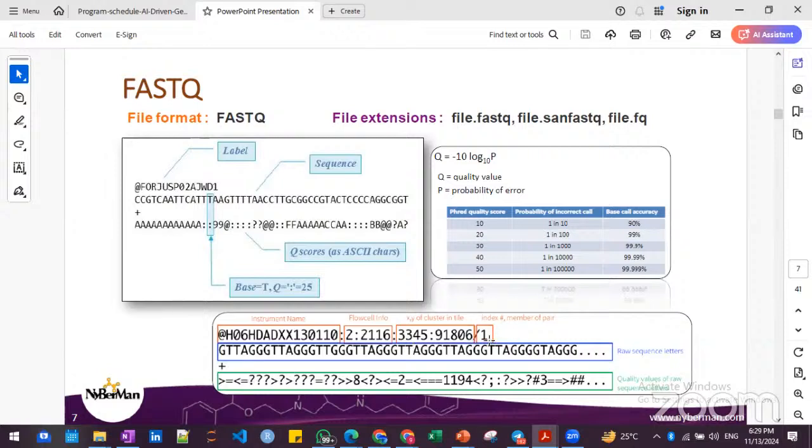For example, at the first position, you can see in the figure at the bottom, the first nucleotide is G. So what is the score for G? That tells you the accuracy of identifying this particular nucleotide in your data. If the score is higher, it means it is identified more reliably in your data.